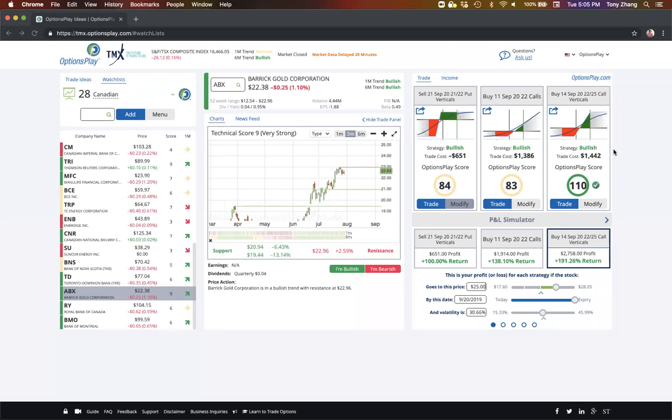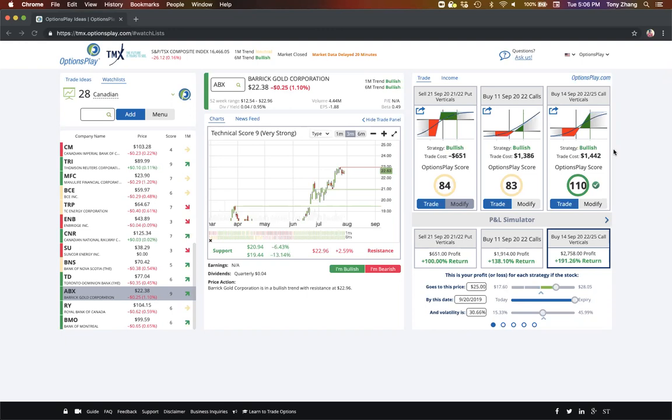Peter's also asking, if trading options with the idea of closing it within a month, why not buy a 2 to 3 month option in case the stock doesn't move according to what you thought should have moved? Peter, absolutely. If your outlook is that you think that it will take at least a month to make the move, then you should be buying a 2 month option or maybe even a 3 month option.